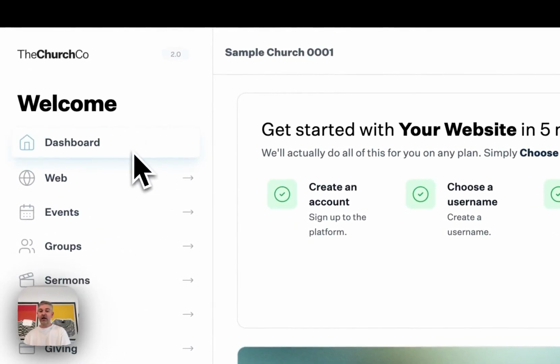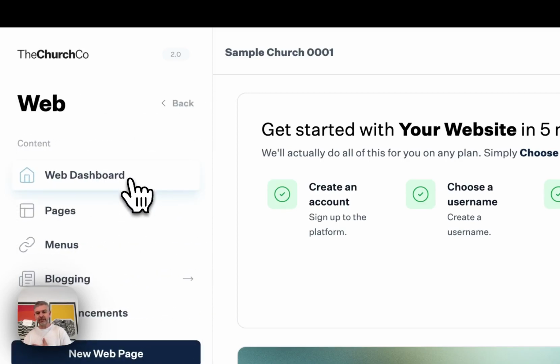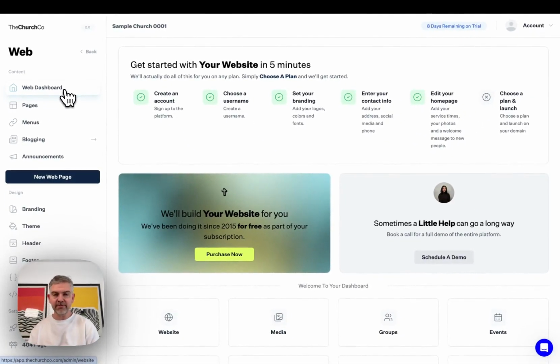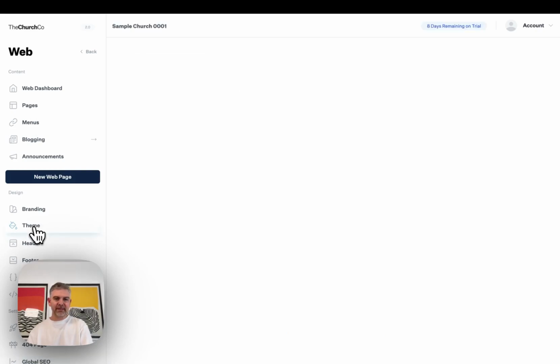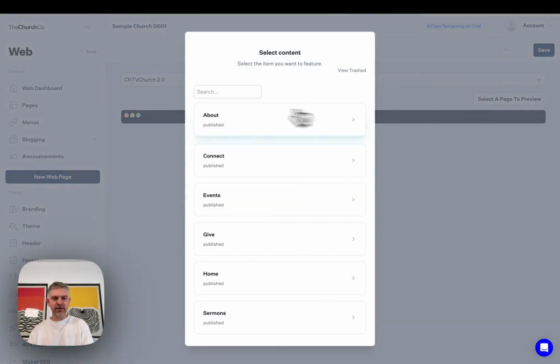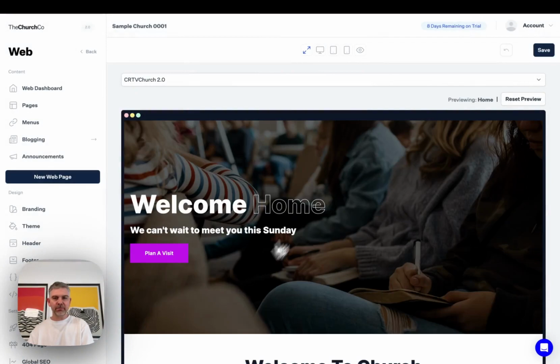You're never locked in. Just one more thing while I have you, one of my personal favorite features is the fact that you're never locked into a design. So let's say you've just started with ChurchCo, you love your website, but it's 2 years later and you're like, I really want a new look and I don't want to start from scratch because all my people are in this database and all of my information's in here. What do I do in that case? So you come in here to web, you go to themes, and here I'm just going to choose that home page that we made earlier so that we can preview it.